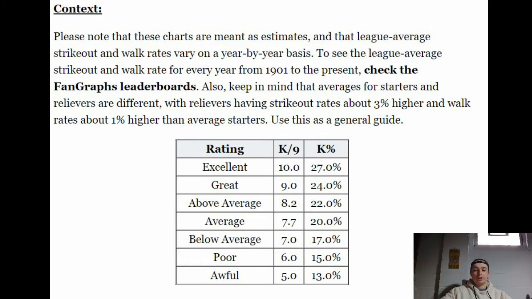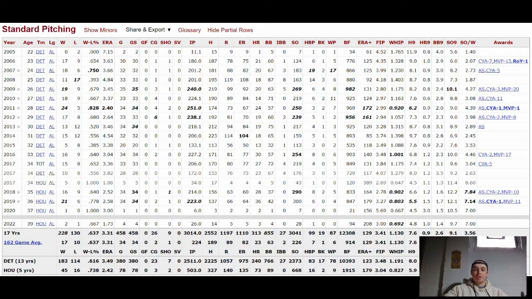That'll come into play when I show you guys a pic of the spreadsheet that I use to handicap these games. But that's the K per 9, arguably the most important stat that we have for handicapping this prop. Stat number 2 is average innings pitched. This is important because you need to get an idea of how many outs a pitcher is going to record per outing.